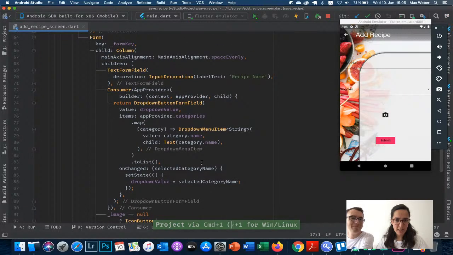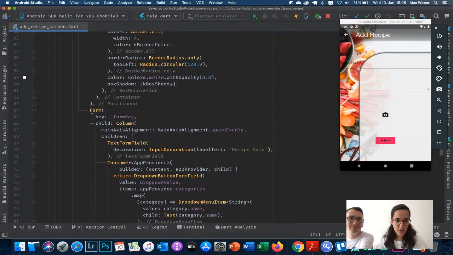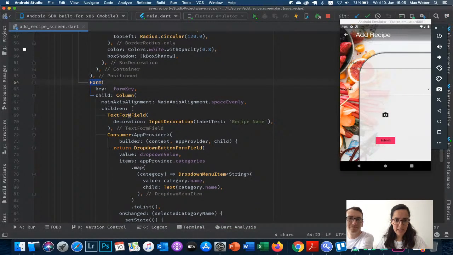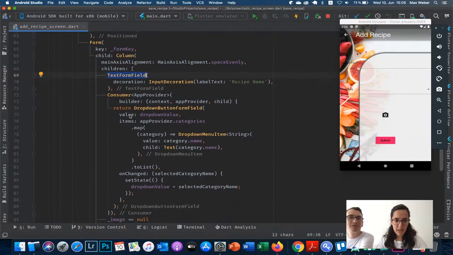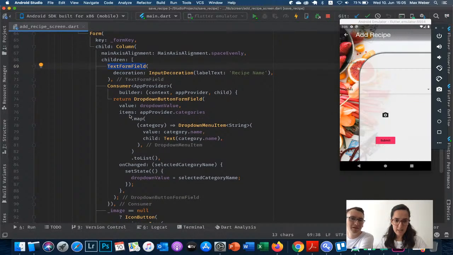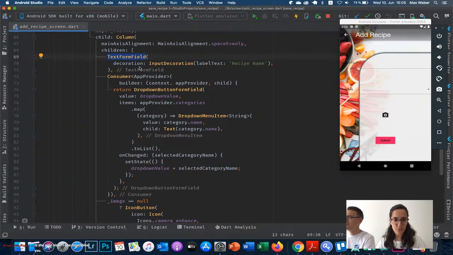Here we go. I think this is our form. This is the text form field. It's interesting how we see the code one week later and everything is new again, right? Absolutely. So here we have the recipe name, and we should also have another text form field.